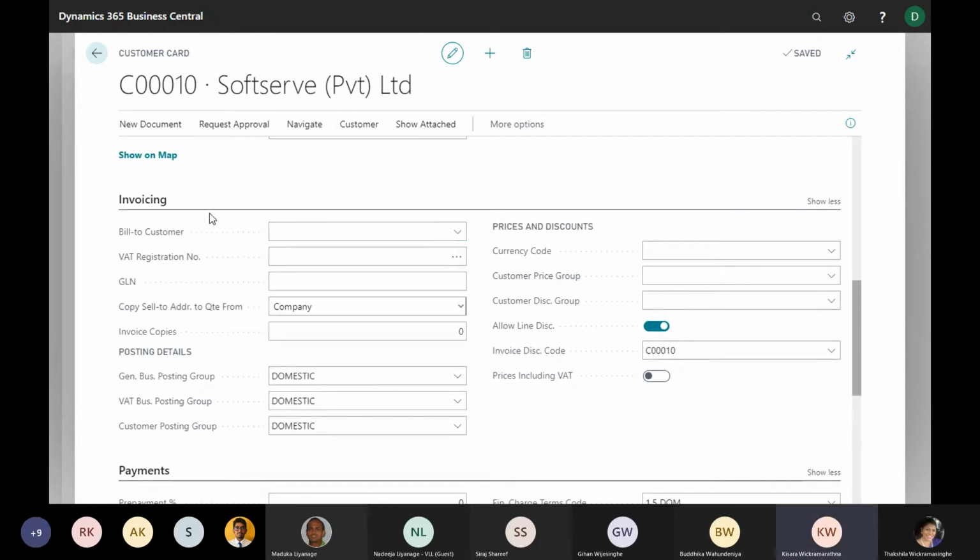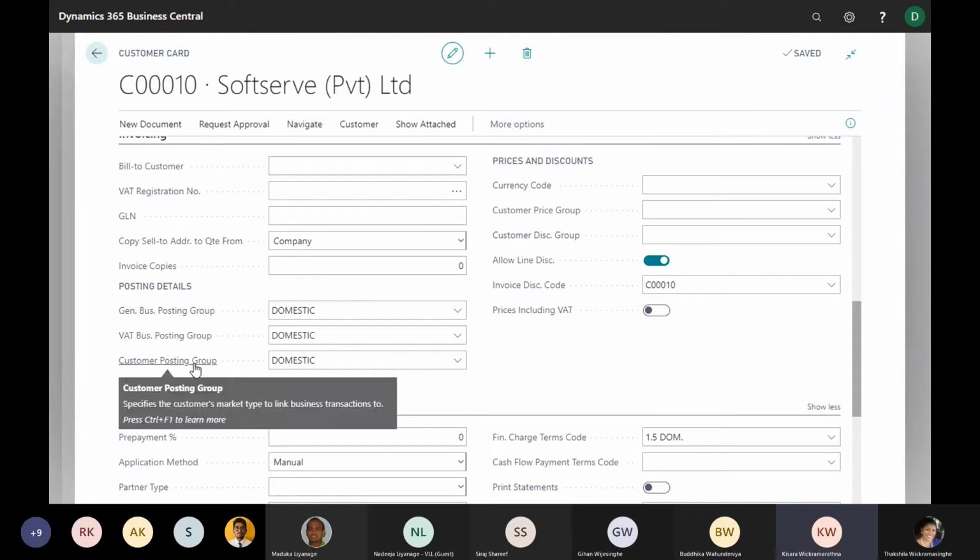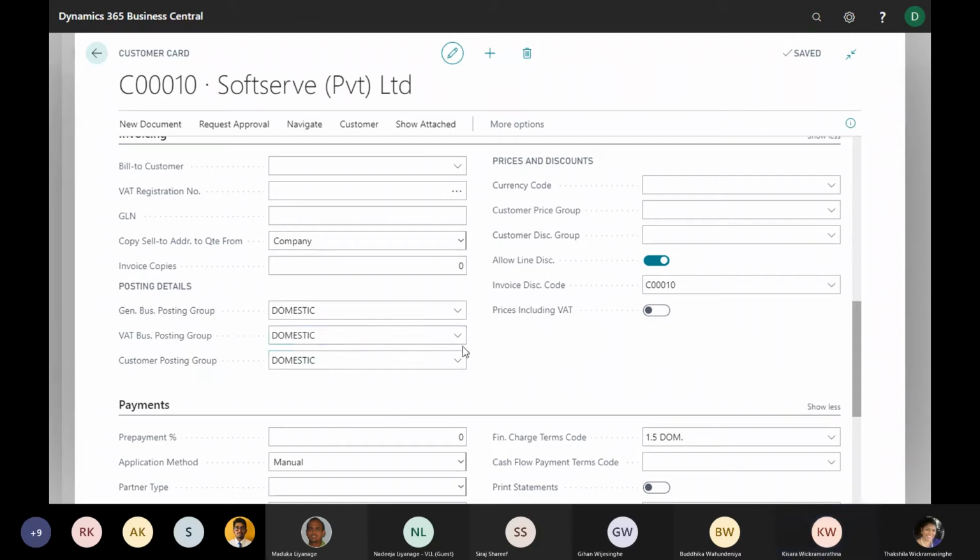Okay, under invoicing, the very critical, important fields are these three fields, which are the posting groups. So let me explain what a posting group means. This is how the customer's revenue, VAT and balances, like asset balance, or if it's a vendor, the payables balance, is going to hit our chart of accounts.